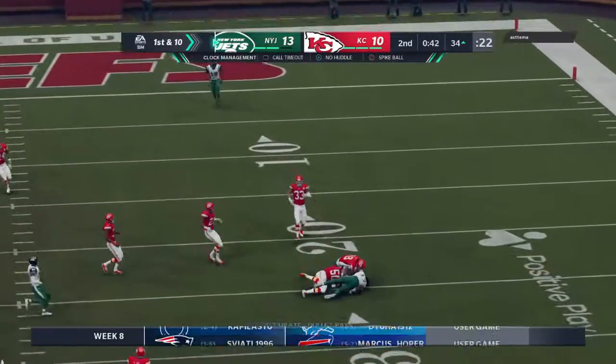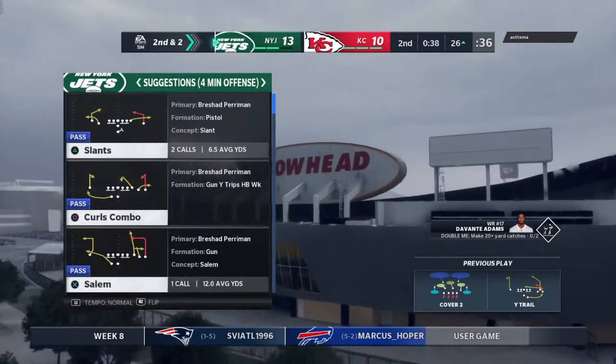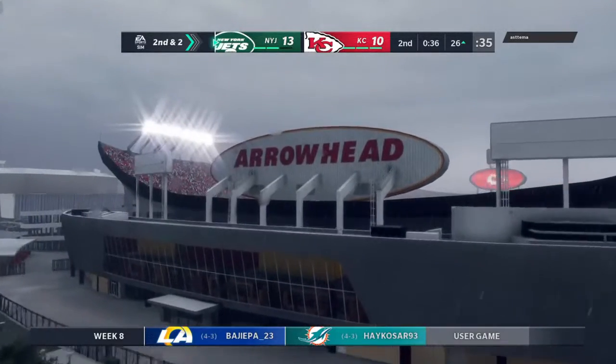Now it's Darnold. He gets this to Devontae Adams. This will be stopped about 2 yards shy of the marker. 8-yard gain, brings up 2nd and 2.